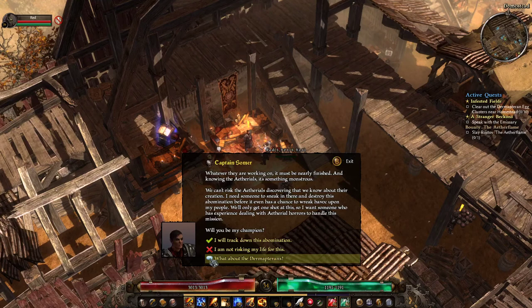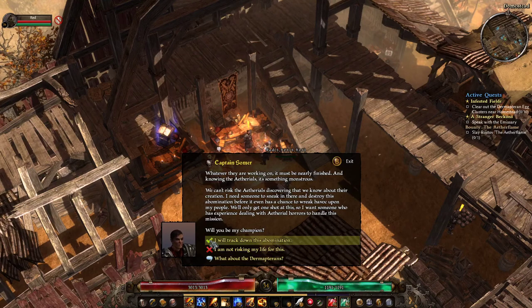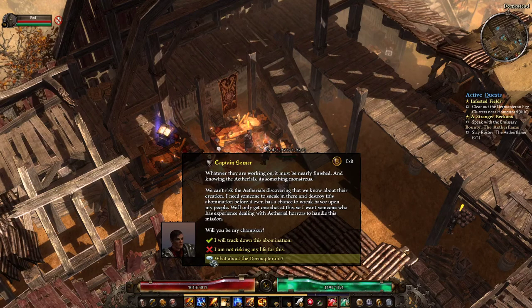Are we going to accept it, or we could ask about the dermapterans? I mean, I think we should accept it. That's definitely a danger. Well, we can ask about the dermapterans and then accept it, probably. Yeah, I want to ask about that because I don't know about this.